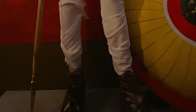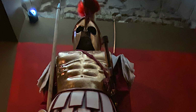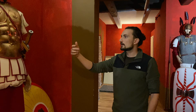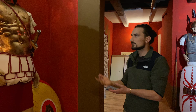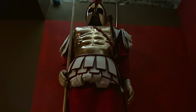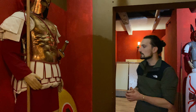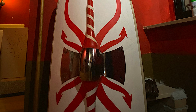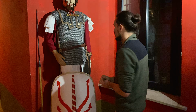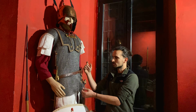They were just beginning. They were not professional soldiers, so they had to buy their own equipment, and after buying it, they could go to war and join the army. We can assume this guy was quite rich, because this would cost you a lot, also the helmet. So they were fighting as a phalanx. Then they had to change, because that equipment was too heavy. So they passed to lorica hamata. The lorica hamata is the chainmail.